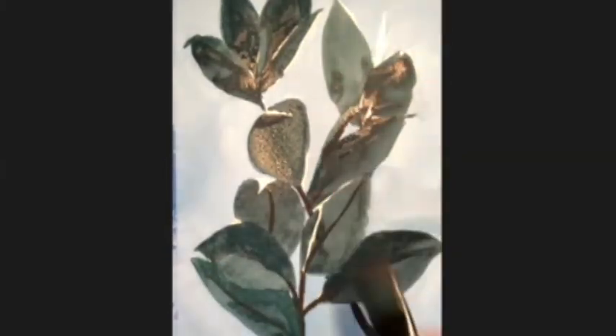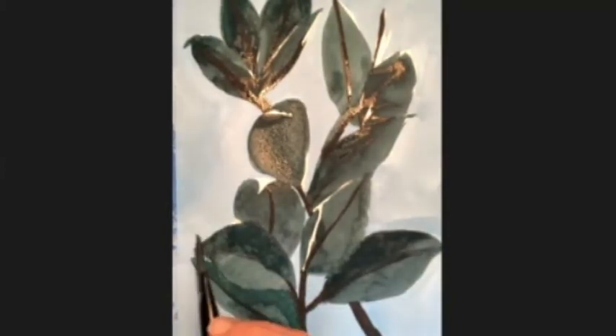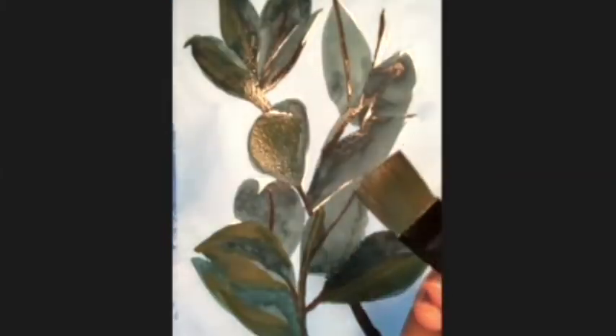You can do a lot with watercolor and wash, but it's really important to me to understand where the student is coming from and what they're trying to do, so it's goal-oriented for the individual. I give pretty open-ended projects because I think part of being an artist is finding your own voice and your own interests. I'm not here to say we all have to paint the same flower — I leave it more open and just try to let the student tell me what they want to learn, and then we go from there.